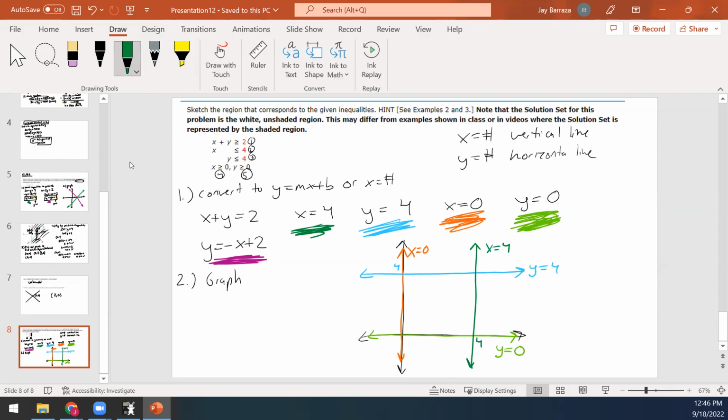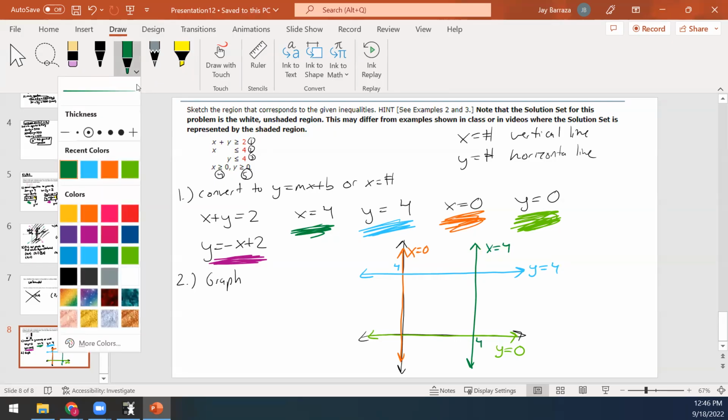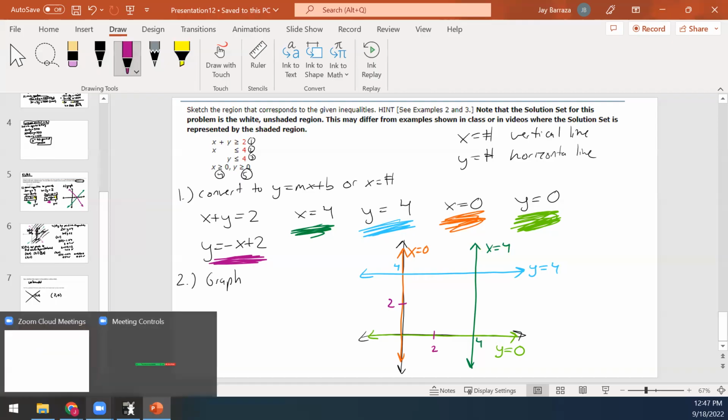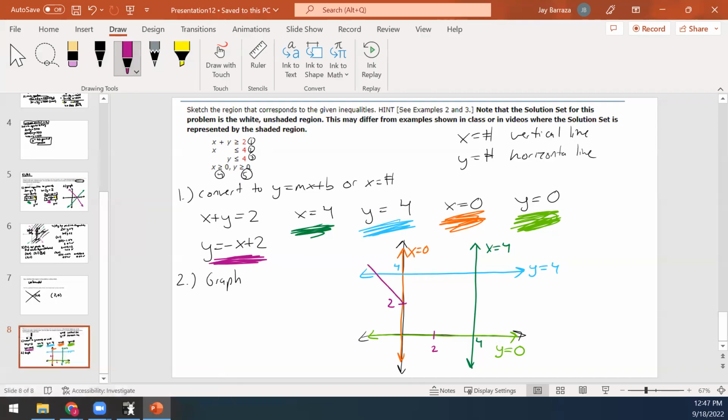And then y equals negative x plus 2. Okay. This color is going to be at 2. So this is 2. And then it goes down 1 over 1. So it has a slope of negative 1. So this is going to be 2 right here. And it's just going to cut through that. Okay. So like that and like that. Okay. So they're going to cross eventually. Any questions on that? Just want to make sure.